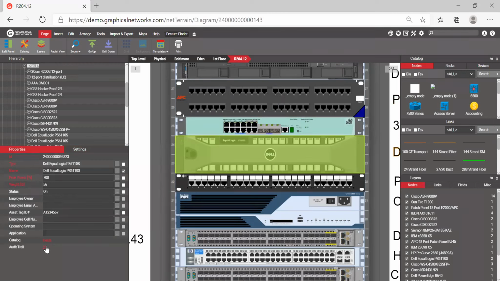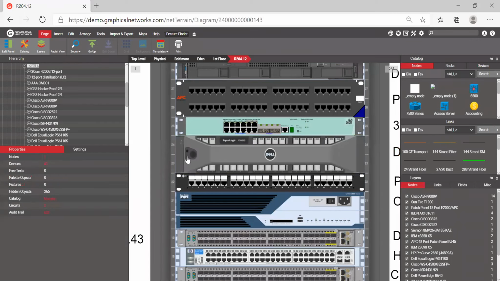There's an audit trail for it, catalog. And you have all these data fields, and those data fields in our tool are user defined. So you can go in and change the fields. You don't have to ask us to do that for you. You just go in and do it through the catalog, which I'll talk about in a second. So you can track assets, you can track the data about the assets, and then you can, of course, have different reports or information about the assets as well.